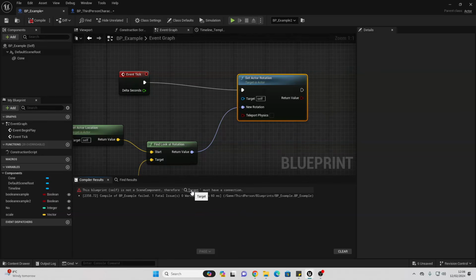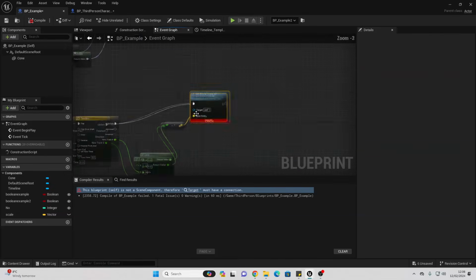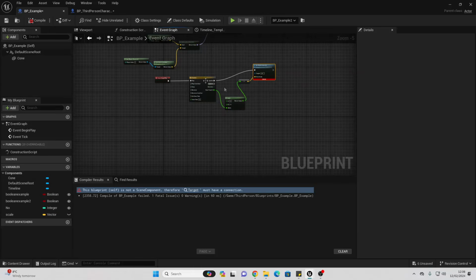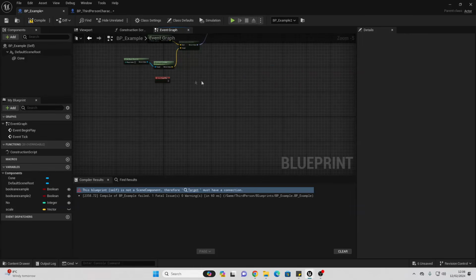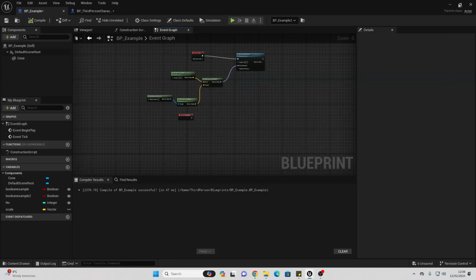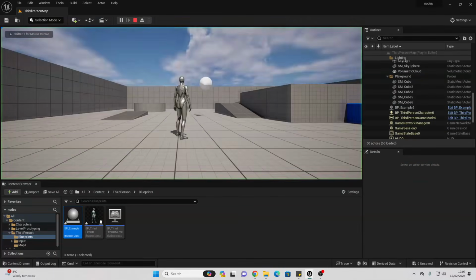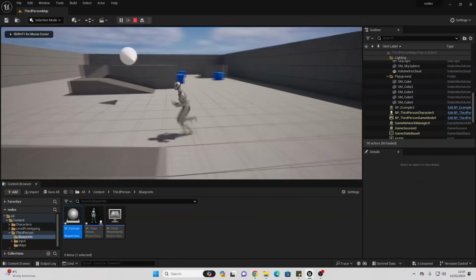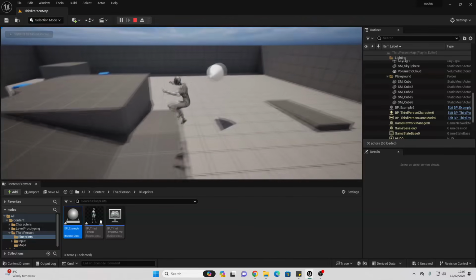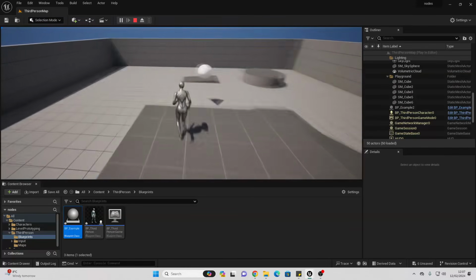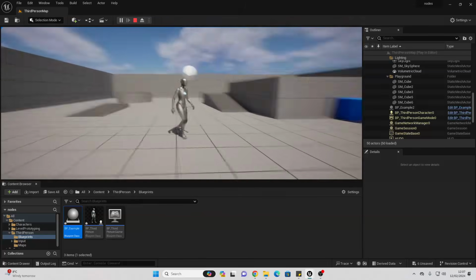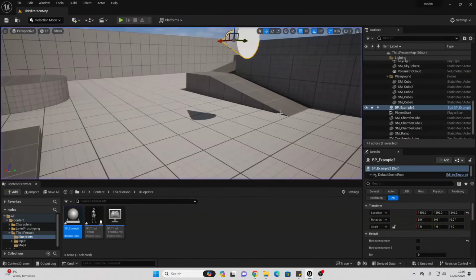and test this out. Okay, it looks like I'm having an error in target. Okay, so that is to do with the thing that I deleted last time. So I'm just going to delete this and go compile. And if I close this, when I go play it, we can see the cone is facing me. And as I kind of move away and around it, it continues to face me. And as I move up, it will move up. And as I move down, it will move down.